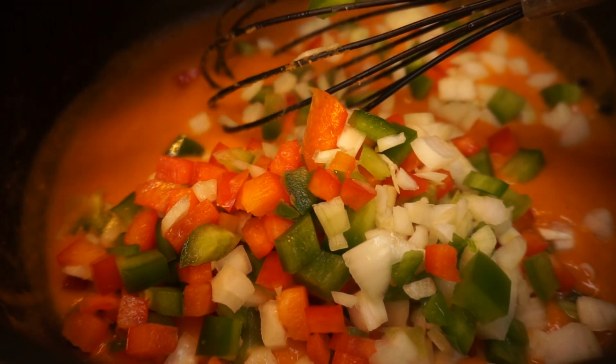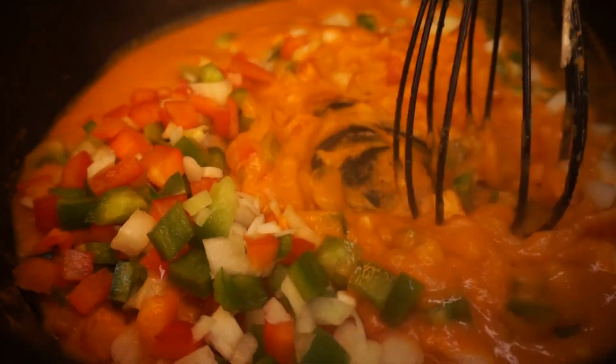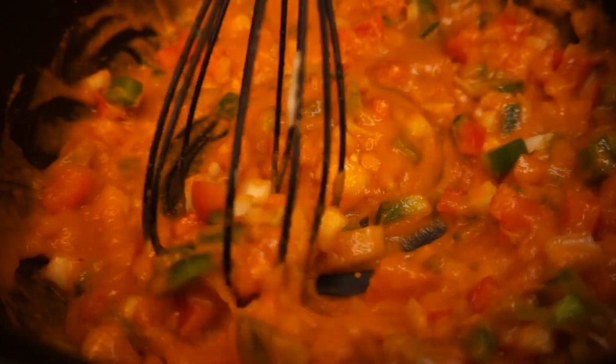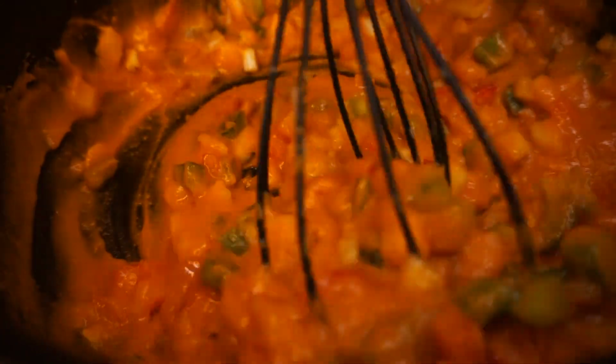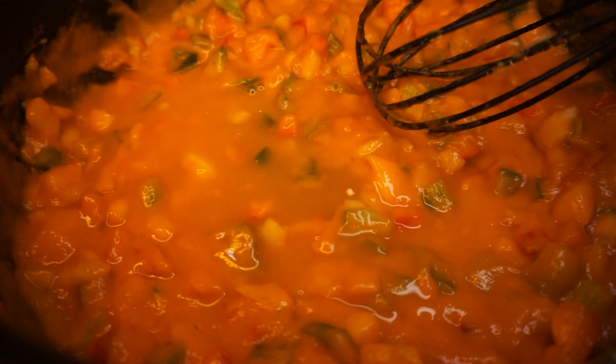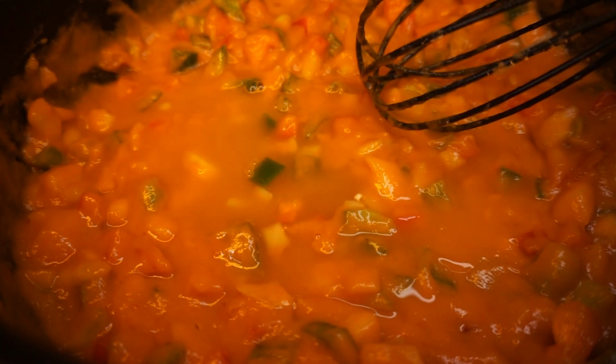And then you want to throw in your bell peppers and your onions, and give that a good stir. You want to simmer this on medium to low heat and just let the peppers cook down, get soft and tender, so it's easier to blend up.